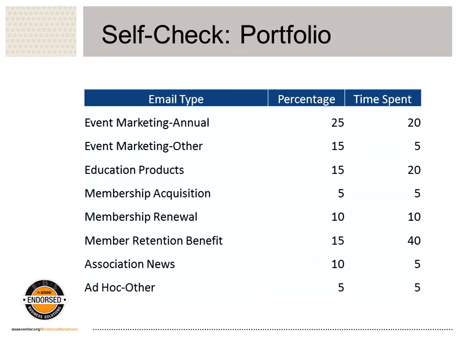So as a self-check point, here's the way I took the same behind-the-scenes data that's driving this pie chart, and gave you an example and a little spreadsheet that you yourself can fill out to help you do this same analysis. So start listing out your email types, and put your percentage of your total volume of email sent.